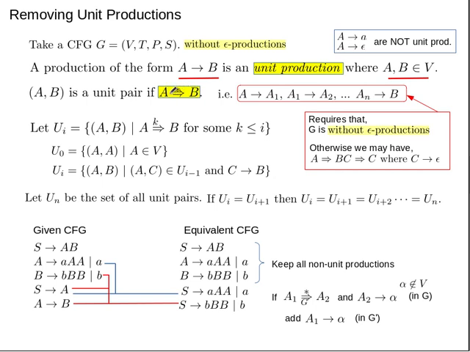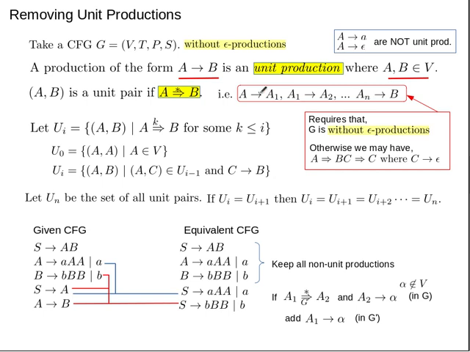So finally, we will have to have something other than a single variable here, right? Some combination of terminals and non-terminals, maybe a single terminal, just some symbol a or b. So instead of this long chain, you can just put A going to whatever it finally goes to. Suppose this goes to some alpha, then we can put A going to alpha. This sort of thing we can do.